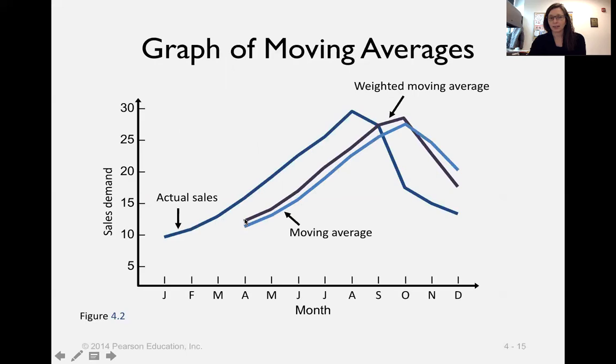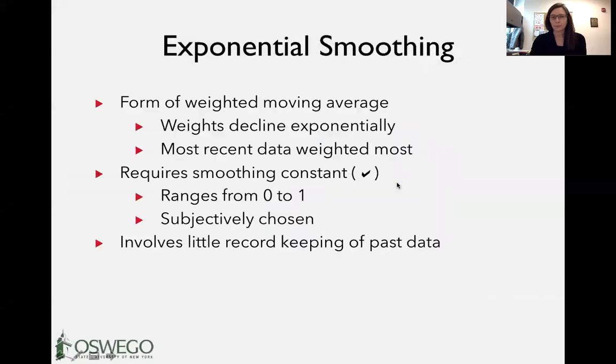So we're going to see that that's going to be a little bit higher, maybe around 12 or so. So we see that the weighted moving average in this case, because there is some trend present, it's starting to move a little bit. It's going to give us a more accurate forecast, but it's not great. And it does lag a little bit behind the actual sales.